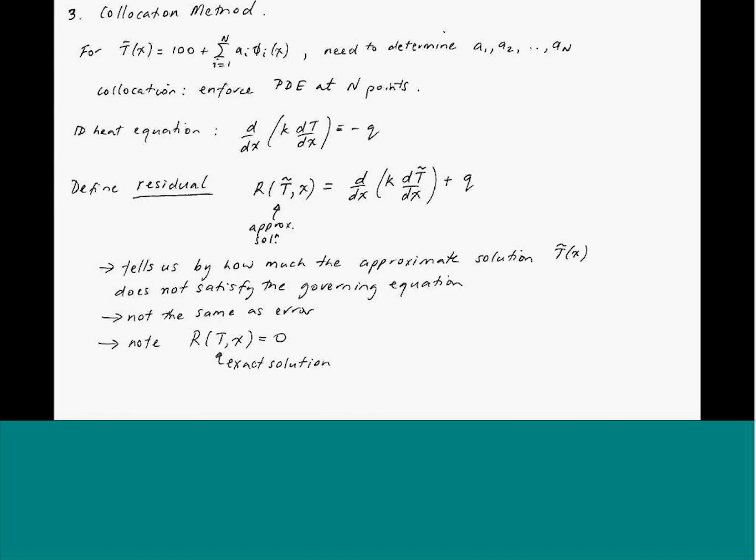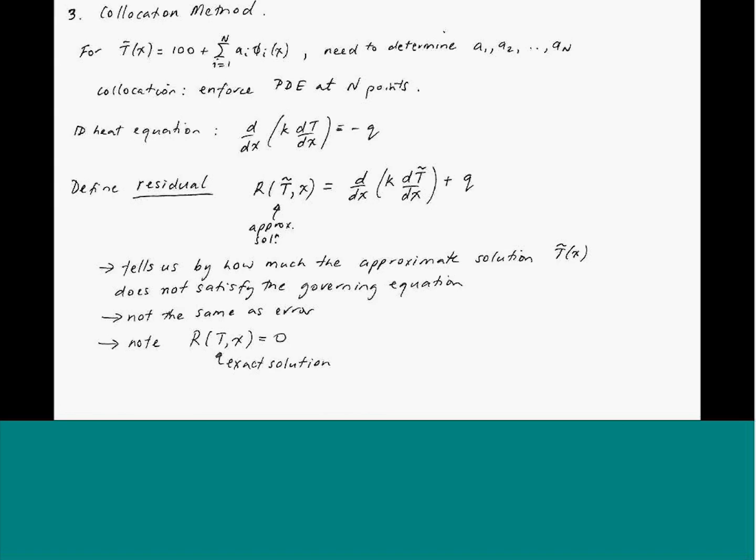In general, we have n conditions, right? We have n unknowns. We said that over here. We turned our infinite dimensional problem of solving the PDE into a problem with n degrees of freedom. So now we somehow need n conditions. And in this example, where we have just 2 basis functions, we need 2 conditions that will let us solve for A1 and A2.